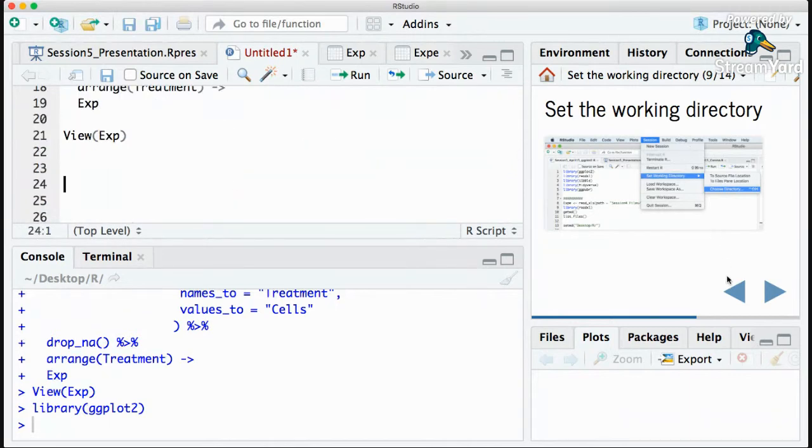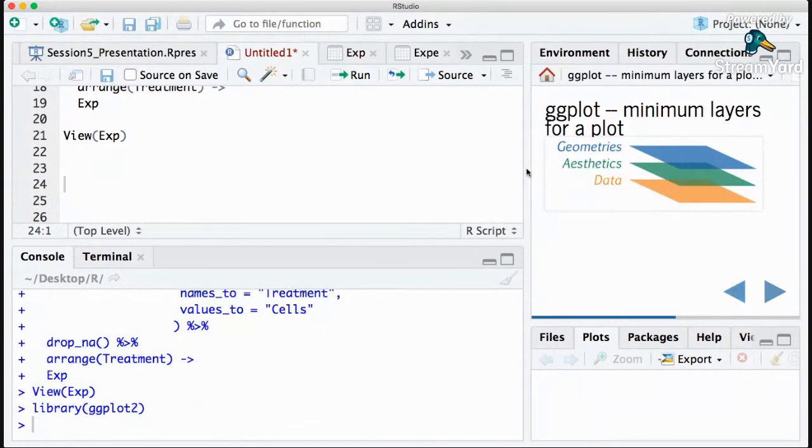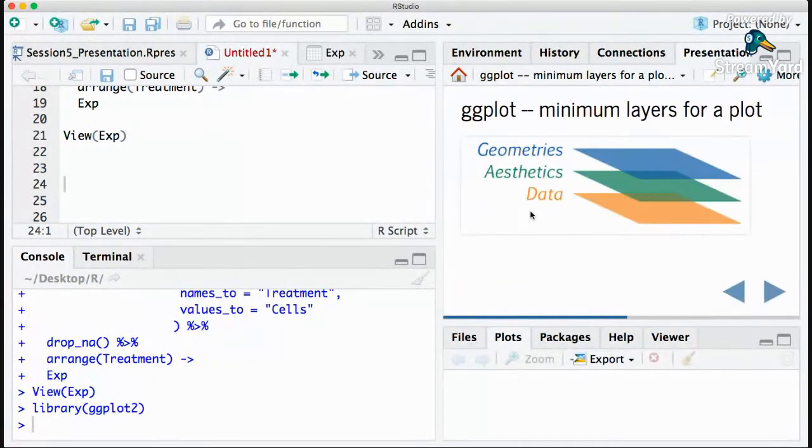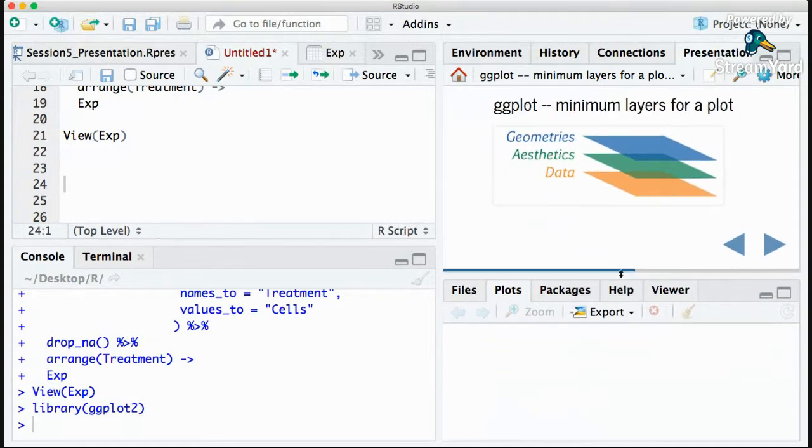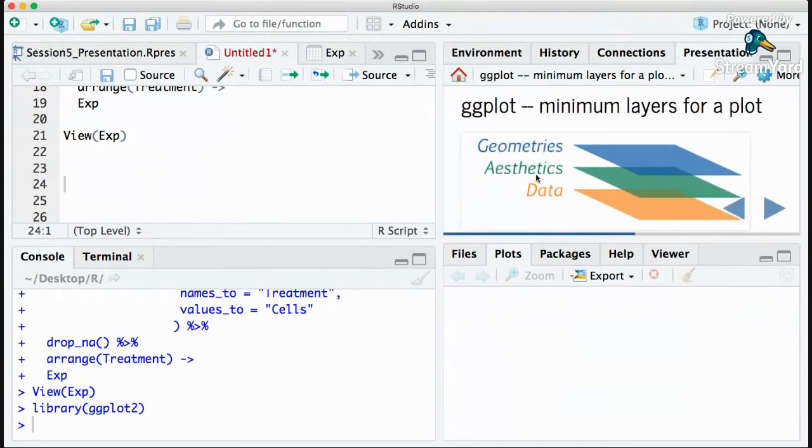And we will start with what we said are the three main basic layers in ggplot. So data, aesthetics, and geometry. And I'll show you how to define each of these. So for ggplot, the first thing is that you first have to define the plot. So you have to first define what these different values will be, and then you save it.